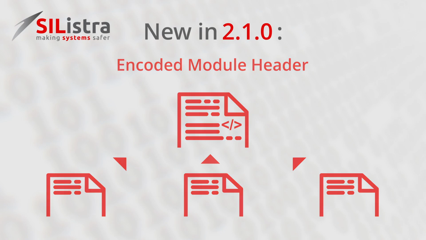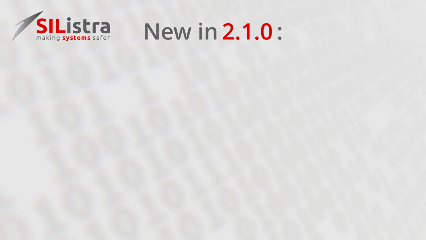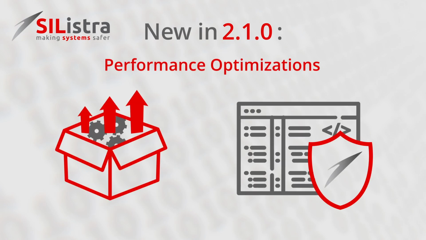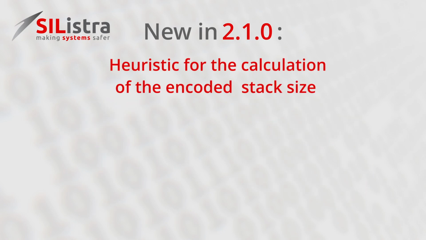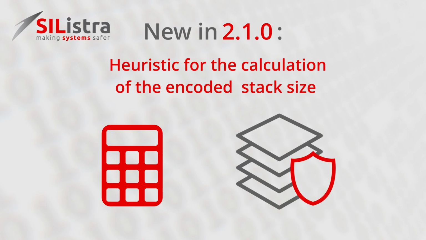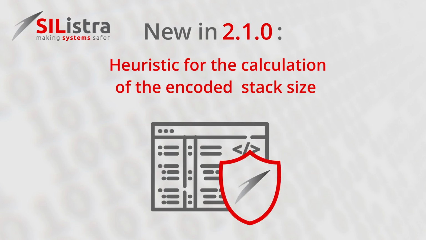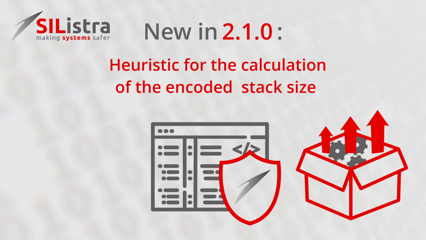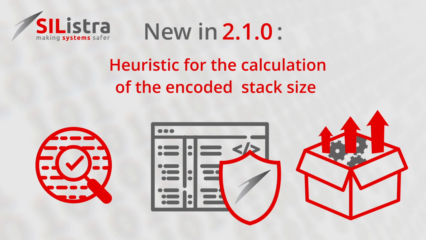Furthermore, SIListra Safety Transformer 2.1 allows your application to be more performant without sacrificing safety. We have added a whole lot of function optimizations as well as a heuristic for the calculation of the encoded stack size, enabling a better out-of-the-box performance as well as better application optimization in general.